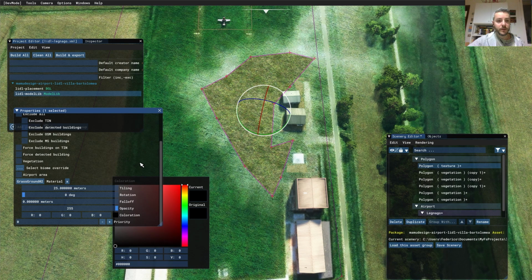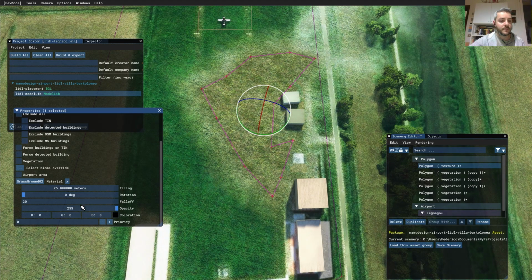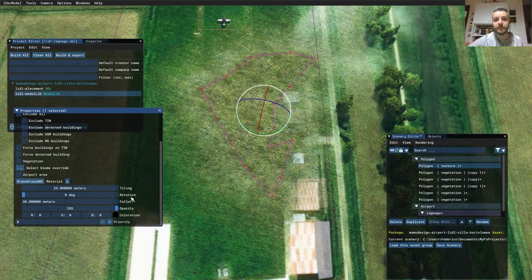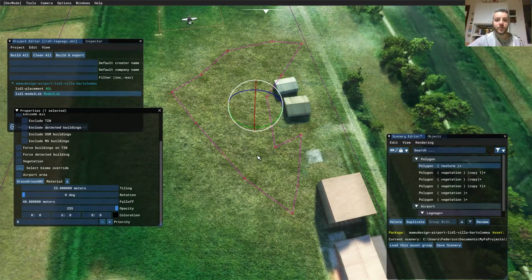But prior to doing that, we should use the fall-off to merge this polygon to this scenery, to this texture. And the fall-off is in meters, so we'll use maybe 20 meters. No, it's too little. 40. Okay, 40 meters. And now we can see that it is merging from this color to this color.